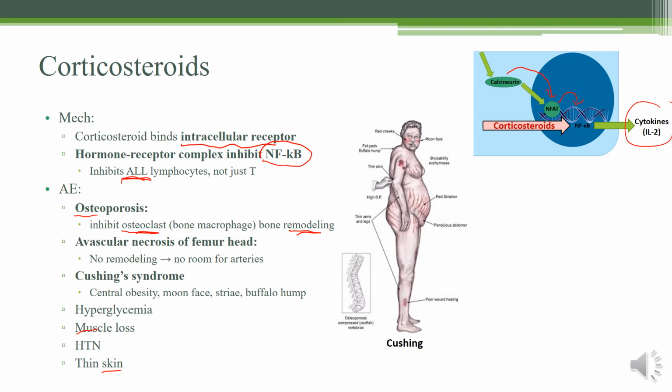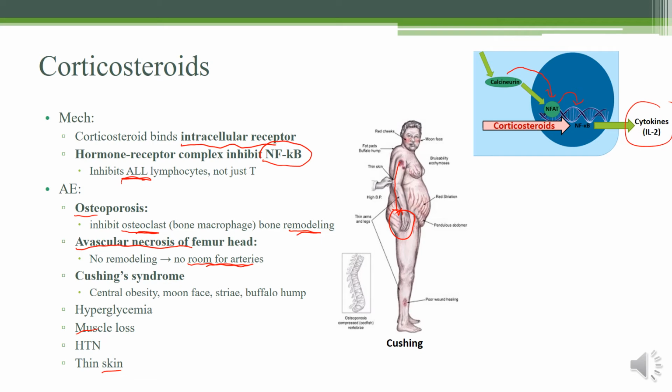When they start collapsing on themselves, they're going to make no more room for arteries, because you need to remodel them to make them strong over the long run, and you're not able to do that. So eventually they're just going to collapse, and they're not going to make any room for arteries, and you can get avascular necrosis of the femur, because you could imagine a lot of the weight is right there on the femur, and the femur is at severe risk of losing its blood supply.